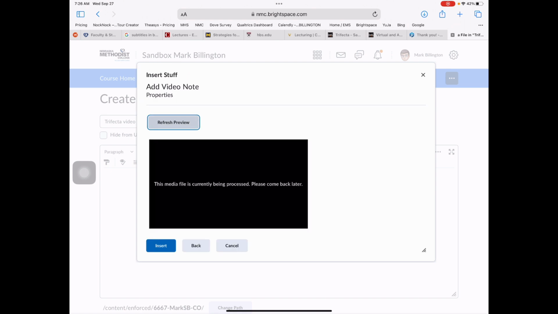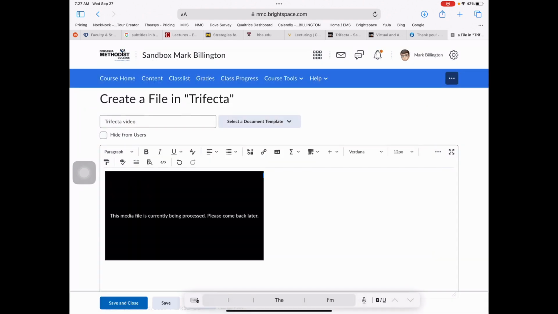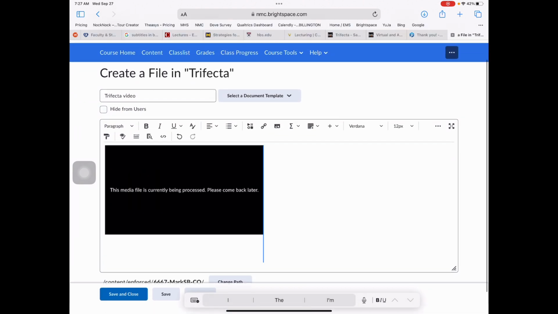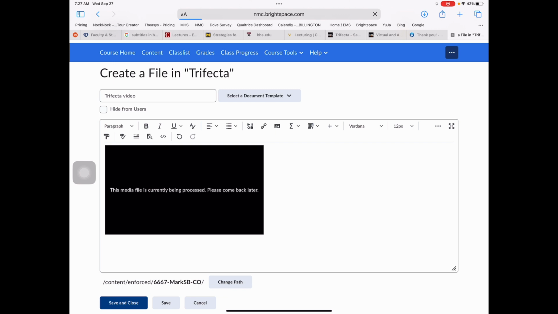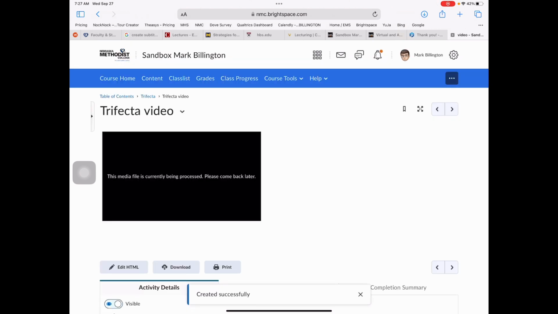Eventually you'll get to this spot where you can insert this in. So go ahead and click Insert, and now you have your media. It may not show right away because it's still working, but at this point you can go ahead and hit Save and Close. And now you have your video, and it will take just a little bit to put that together. But that will take care of putting your video, and actually what we did is 2 steps here. We did the video, and we also created the text file, so you'll be able to give your students a transcript of this video.